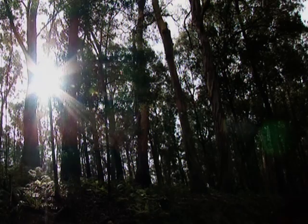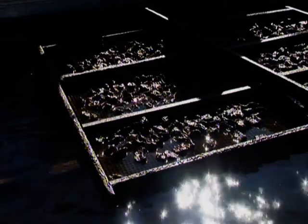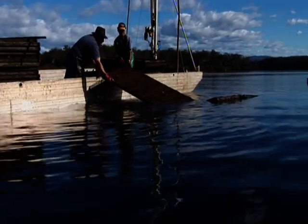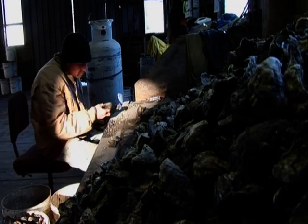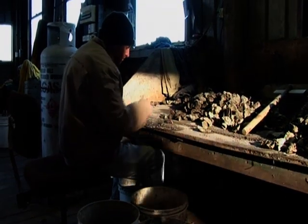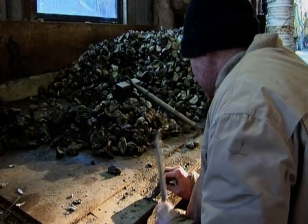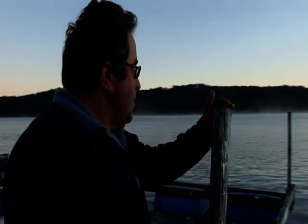That's our biggest concern. Is it natural? Yeah, everything is natural. That's the wonderful thing about this product we grow. We can't induce it. We can't feed it, or we can't do nothing to it. We just gotta let nature take its course. We gotta look after it. You know, we gotta handle the oysters. You just can't put them in the water and just leave them. You just gotta farm them. You gotta pick them up, make them all single, and get them ready for the customers.